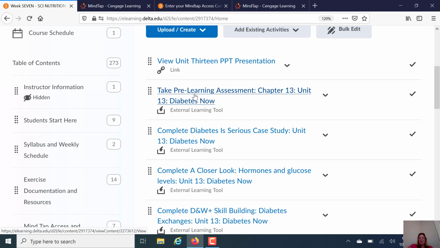In addition to that, your MindTap assessments for this week are your pre-learning assessment. You've got your case study, that's your 6-point assignment. A closer look, this one deals with hormones and glucose levels. Now remember the closer look assignments, you do get up to 3 attempts on this assignment. So I would encourage you, if you don't do so great on the first attempt, do it again.